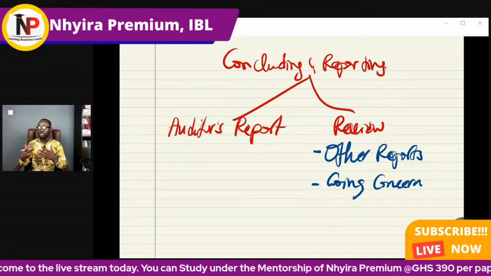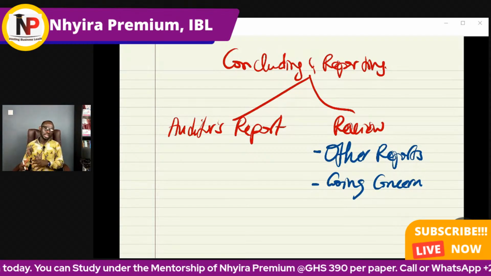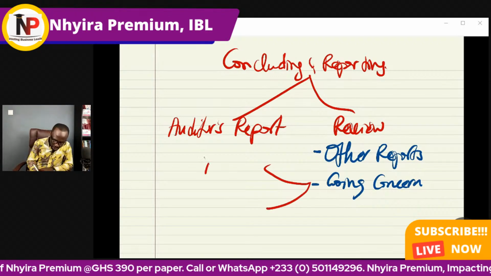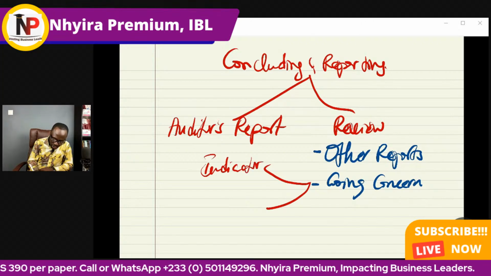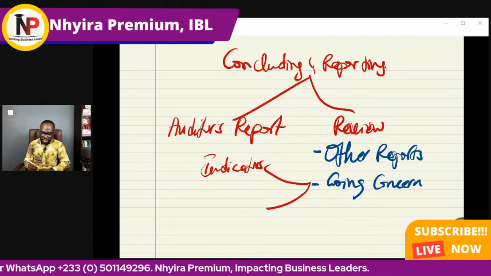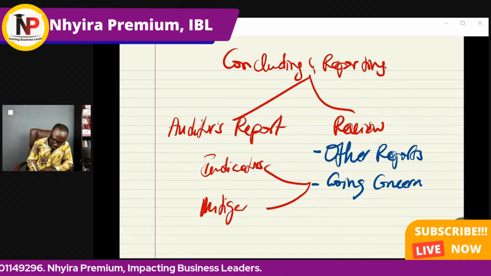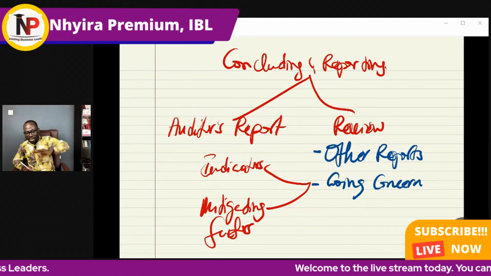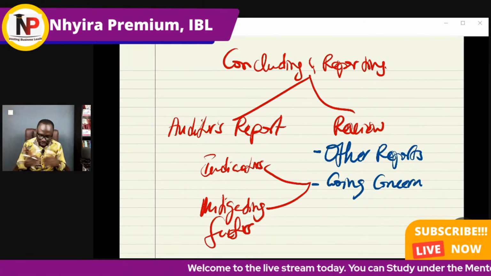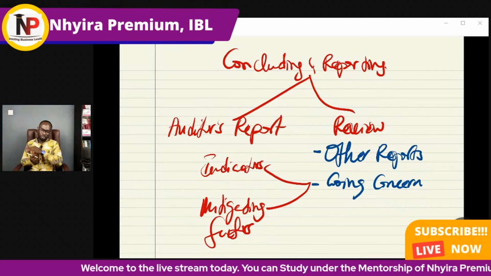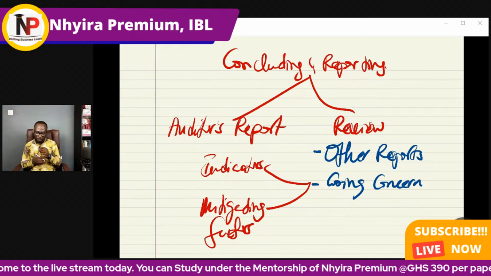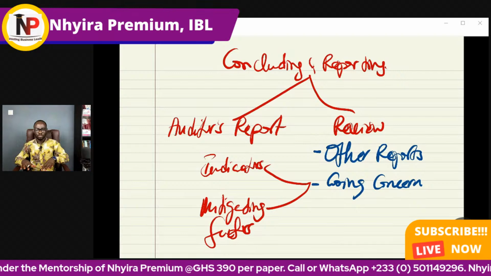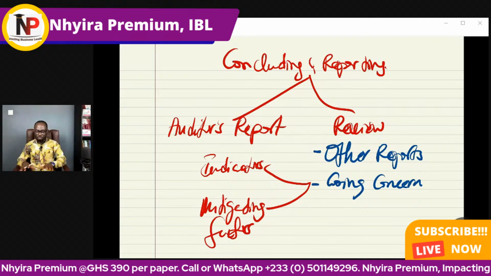So one of the critical things at this level, which the examiner is really excited about, is assessing the going concern of the entity. And there are various indicators of going concern that you must know about. Now, when you see the indicators and there are mitigating factors, then there are no issues coming in. But if there are indicators and there are no mitigating factors, then we have to start thinking about the organization preparing its financial statements on a break-up basis. Now, remember, the going concern status doesn't affect our audit opinion as auditors.